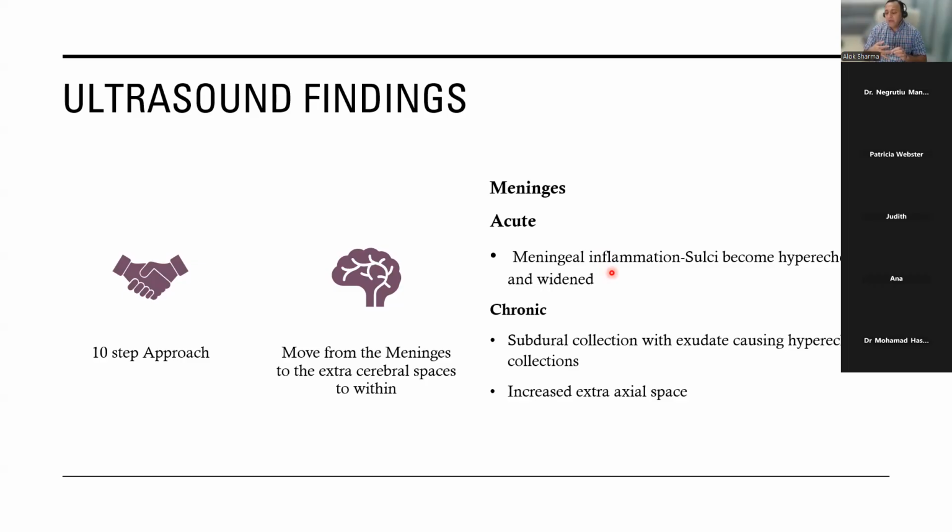And really, we know that once you start having that, there's going to be a different acoustic impedance between ultrasound waves that penetrate the brain than if the meninges were completely normal without increased vascularity, without signs of inflammation. And that will make them appear hypoechoic. You will see sulcal widening, and you can see what we describe in MRI as cortical highlighting. In the acute phase, you can see sometimes collections develop after a few days with widening of the extraaxial spaces. But really, if you don't show response to antibiotics, then those collections often will increase in size, and you can see subdural collections with exudate if you use your linear probe.